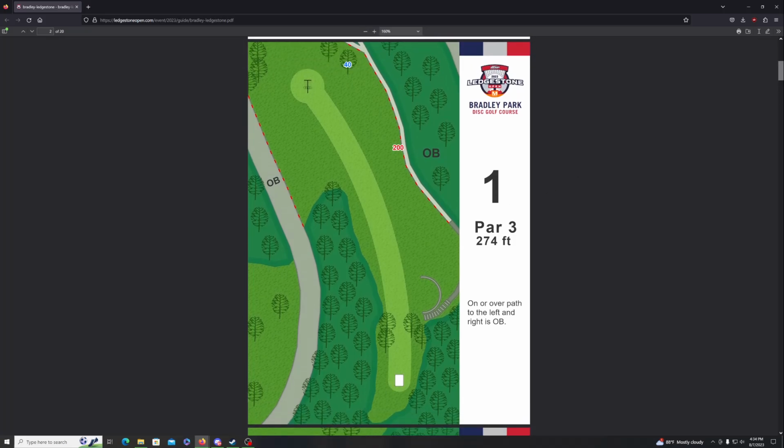All right, and hole 1. There's a pretty big hill you have to walk up. Right here, this is all a hill. Up to about here is pretty flat, and then it goes pretty drastically uphill right in here. This is all sloping down towards OB, so you don't want to roll. And these are obviously all trees, so you don't want to go too early. So I made the safe mistake, just went straight, ended up here on the hill, pitched up for my par because why not?